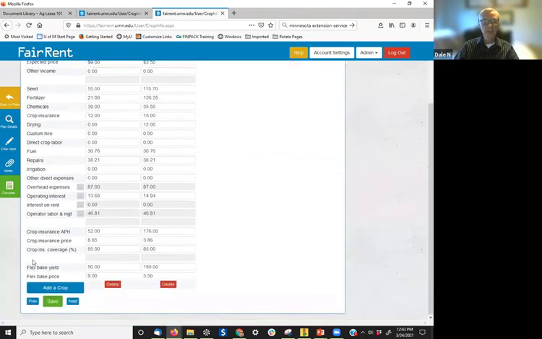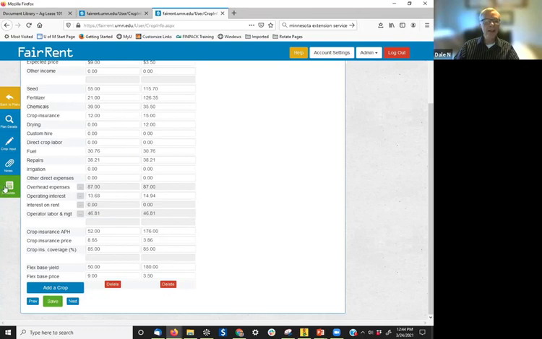And again, we stuck with the 50 bushel and 180 in terms of what yields we're going to flex off of. So any actual yields different from those will flex our rental rate that we pay at the end of the year, or any change to the prices.